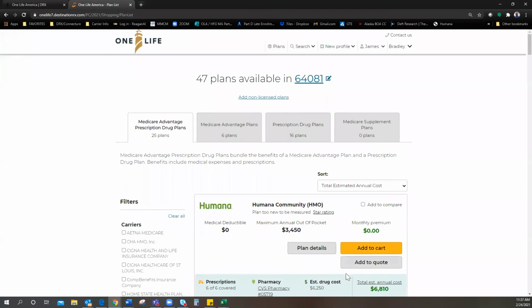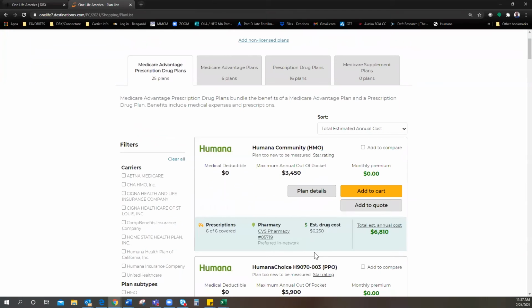Okay. And this information is actually pretty accurate. So remember this, we always go by the estimated annual drug cost. We do not go by the total estimated annual cost because the total estimated annual cost also includes the health costs as well, right? The hospitalizations, the doctors, the specialists and stuff like that. So always just, you can quote this and you can feel very, very comfortable and very safe, and you know that you're protecting yourself because you're not quoting this number, right?